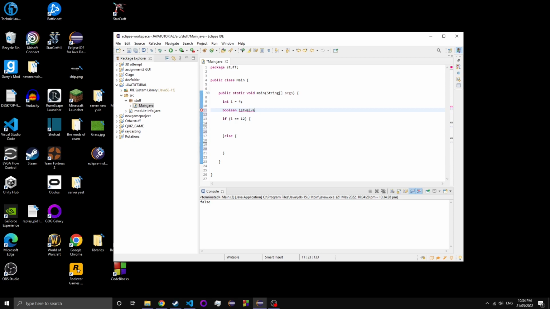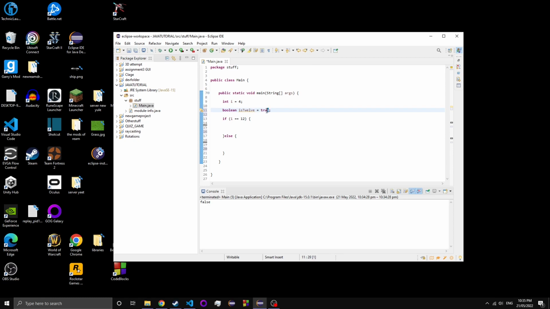It could be anything, but typically booleans will be called is something. It doesn't have to be like that. And let's make it equal to false. As you can see, false is not like a string or anything. This is one of the states it could be in, or it could be true.